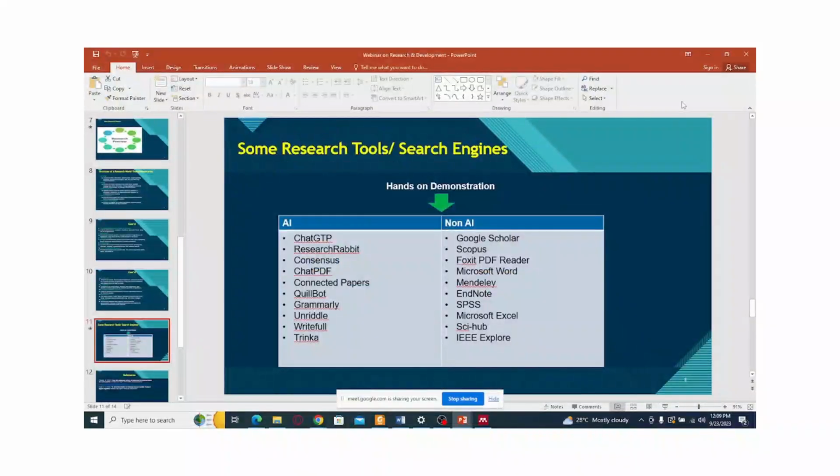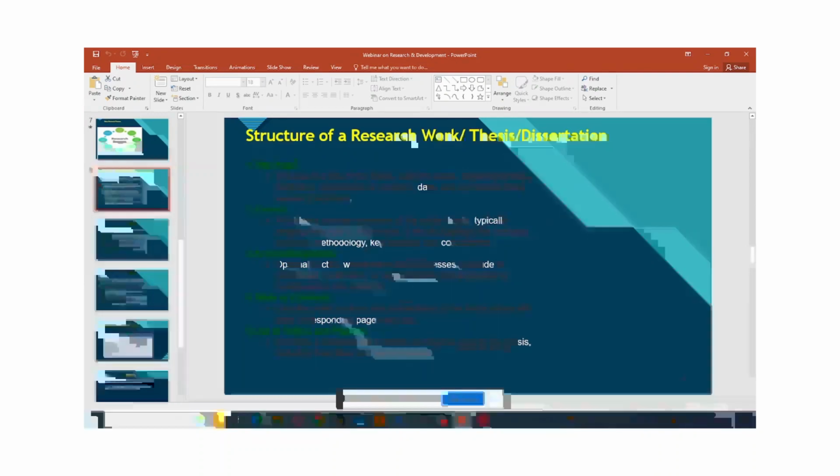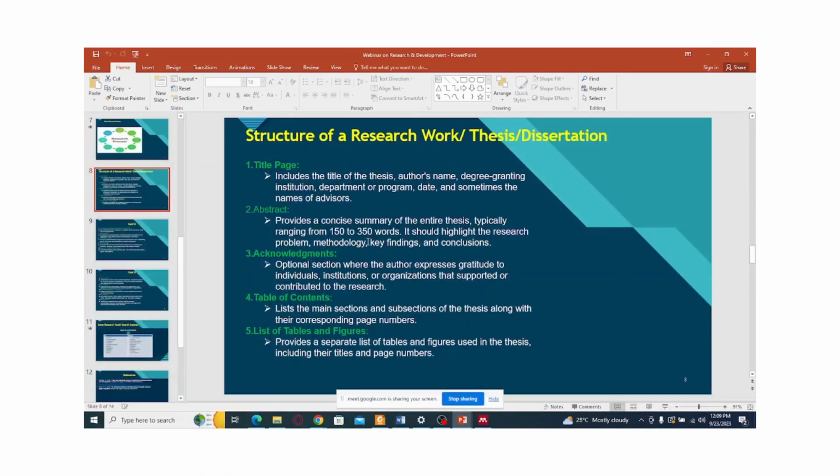I will exit and we'll start off with establishing a research title. How can I come up with a topic? Coming up with a topic is one of the most important things. And as I always advise people, you have to do research on areas that you think you are okay with, and on areas you like to make more effort on.